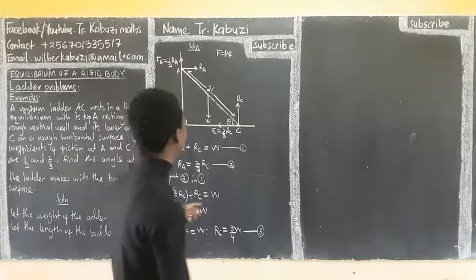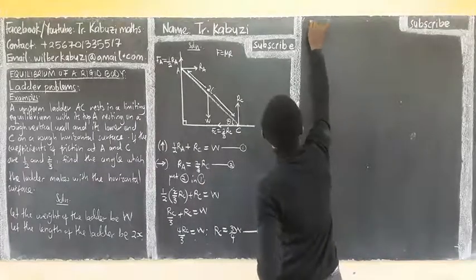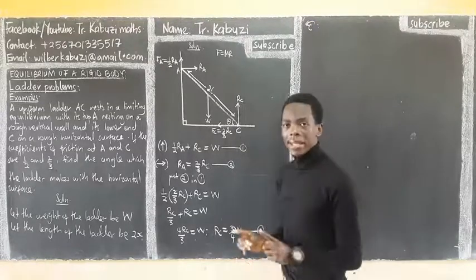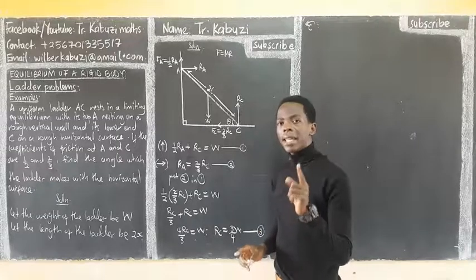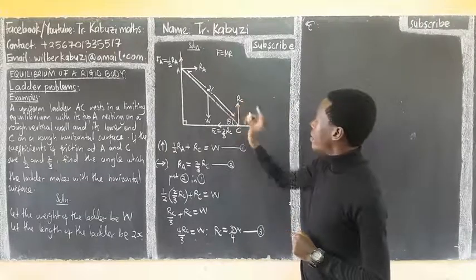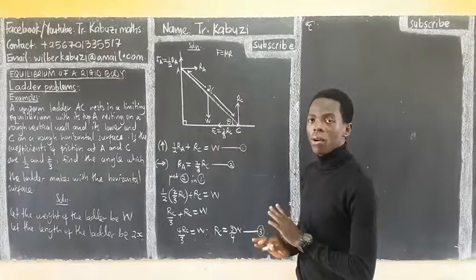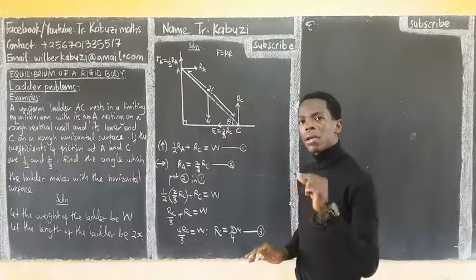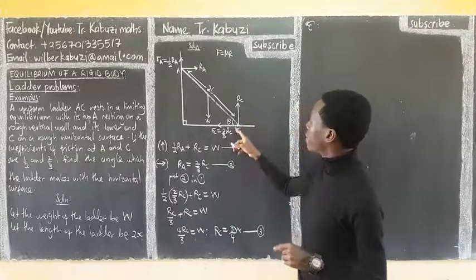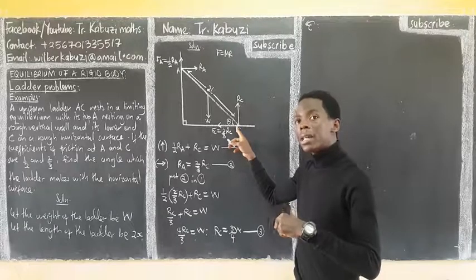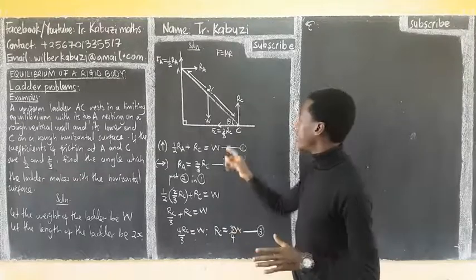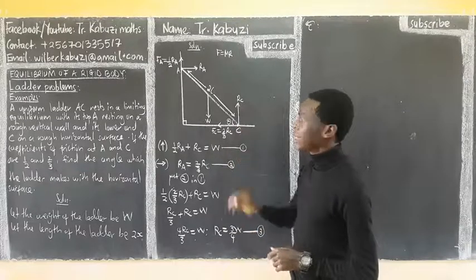Okay, now let us take moments at C. So taking moments at C, clockwise. Where you are taking moments from, all the forces from there, their moments are going to be 0. So at C, RC is there and F is there, meaning all those moments are going to be 0. Why? Because remember moments are given by the perpendicular distance times the force. So this is the force, but the perpendicular distance from here is 0. That's why this is going to be 0, and 0 times this is also 0. So this and this, their moments are 0 because we are taking moments there.